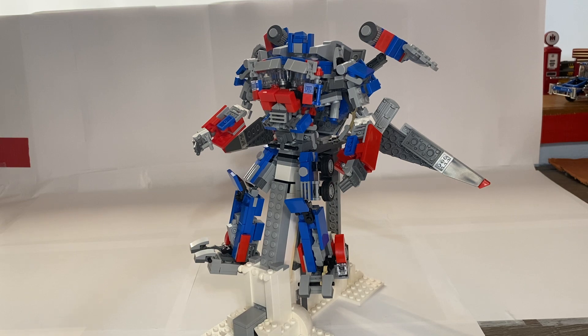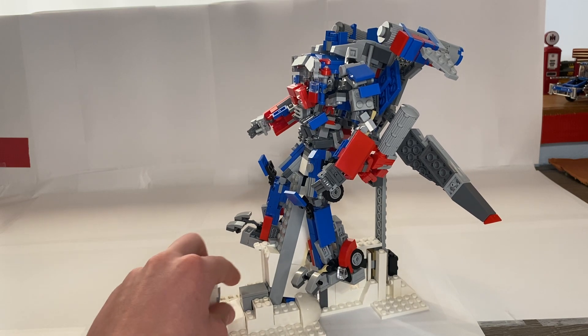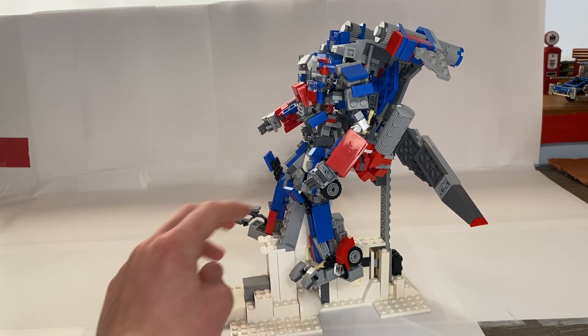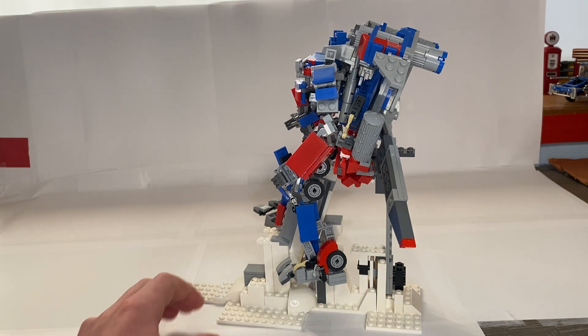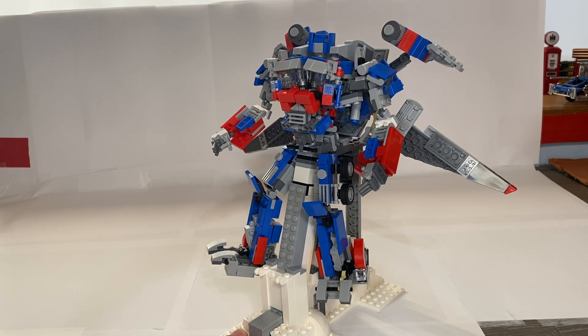For the stand, it's not actually hooked on to anything — it's just sitting in a special position. It's held at the angle with these slope pieces in the back, and it's very sturdy — I pressed down with my hand and it didn't go anywhere. There are a lot of pieces fitted together and rigged up in the back, but it works really well. I made it white just because the backdrop is white, so it's easier to see — if it were blue, red, or more gray, he'd blend in.